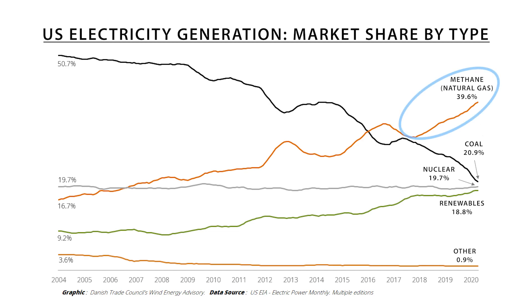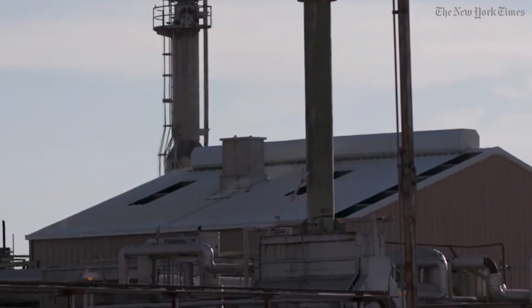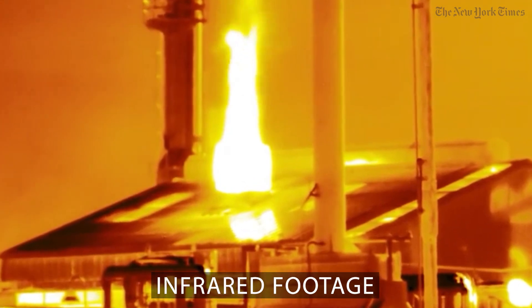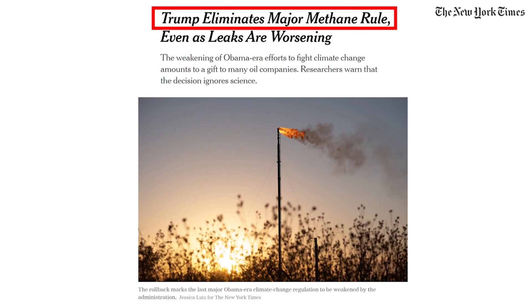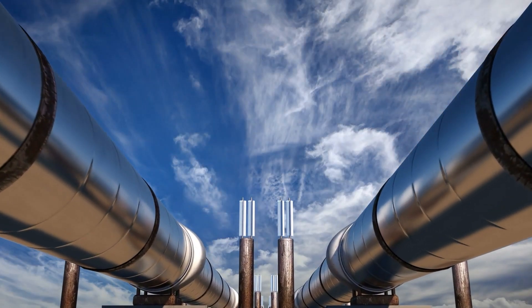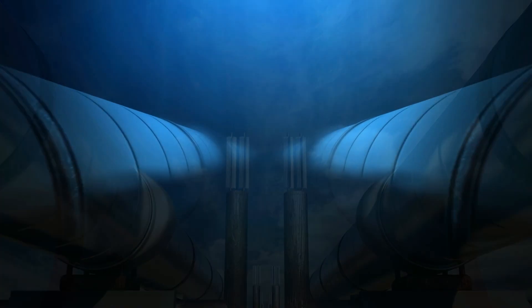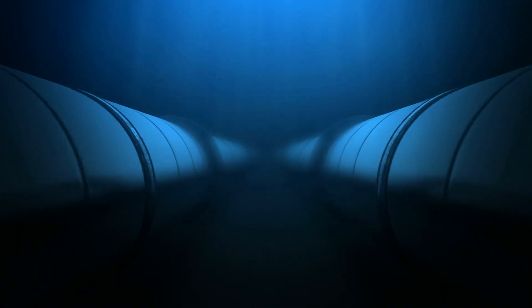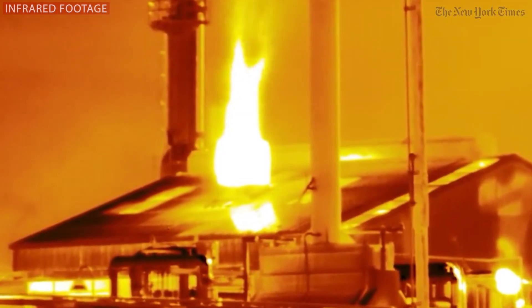The United States has turned to natural gas instead of coal. Methane leaks are a huge problem. There are different standards in different states. The Obama administration had a set of natural gas standards that have since been scrapped by the Trump administration. But monitoring is a big part of the issue. There are lots of miles of pipeline and it's challenging and can be expensive for natural gas operators to monitor all of that. Without monitoring, it's very hard to know the leakage rate and where the leakage is occurring.